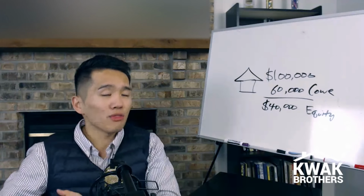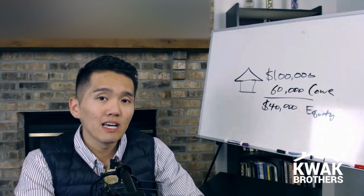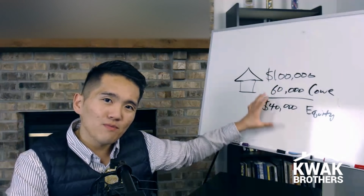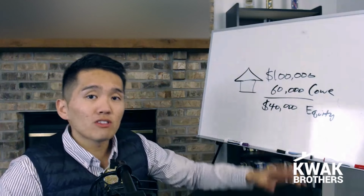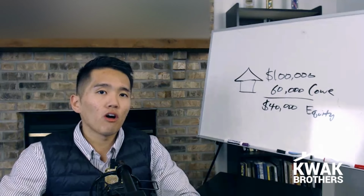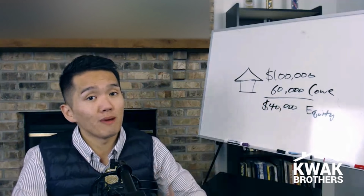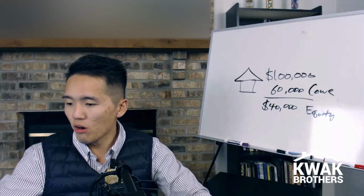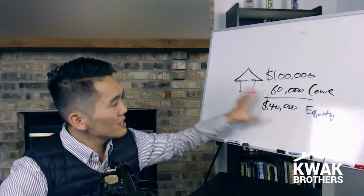Now, the con with that, obviously, is that with 100% LTV, you're going to be over leveraged, meaning you're going to have too much debt where it becomes, personally, a little dangerous. So if you strip all the equity, meaning you take all the equity out and use that as a HELOC, there might be some dangers if you aren't quite disciplined or you don't have a functioning budget to control yourself from overspending. So that's one danger that I would warn you guys against for those who are frivolous spenders, which I know most of you guys aren't, but I want to make sure that you guys aren't using the HELOC for abuse. There's better ways to do that.